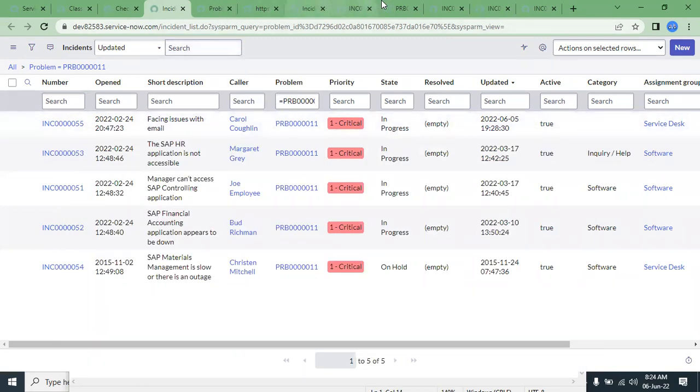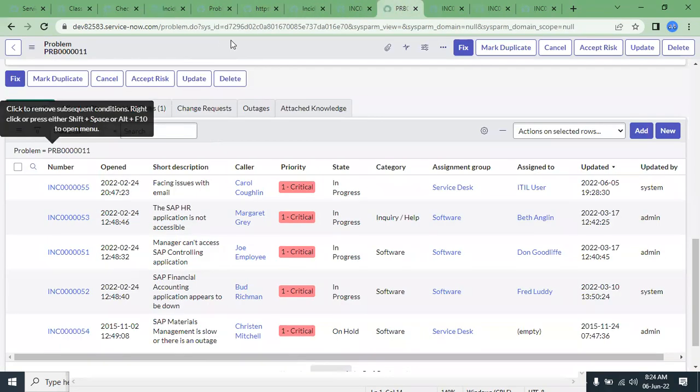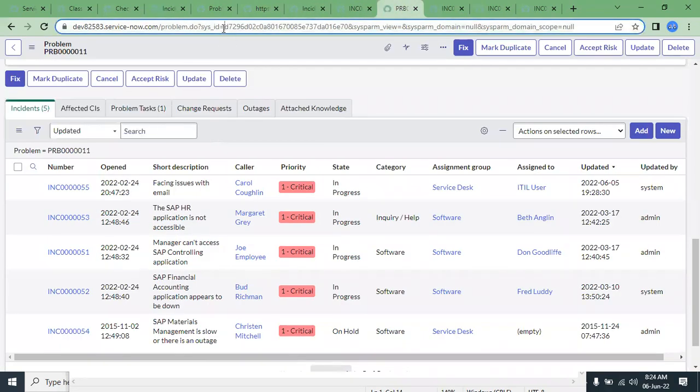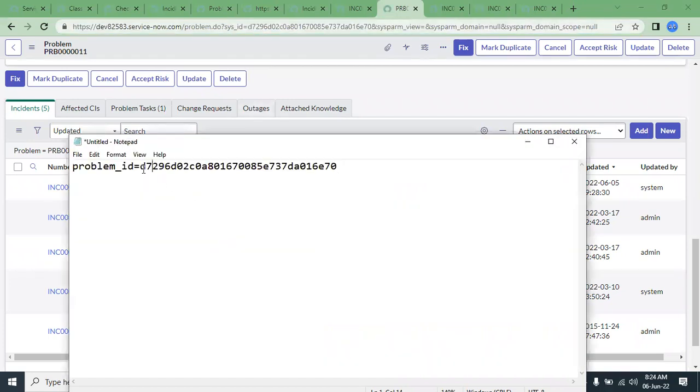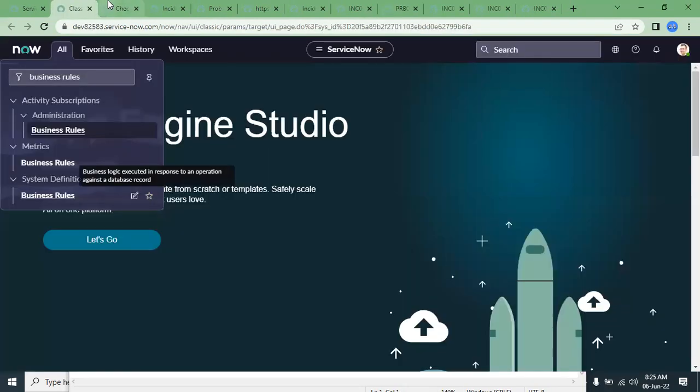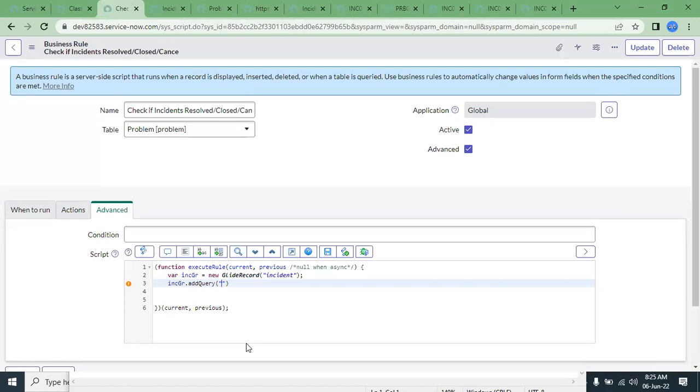If you check the problem, the sysID starts with D796D, so it is the same sysID. So the field name is problem ID on the incident and the value is the sysID of the current problem record.